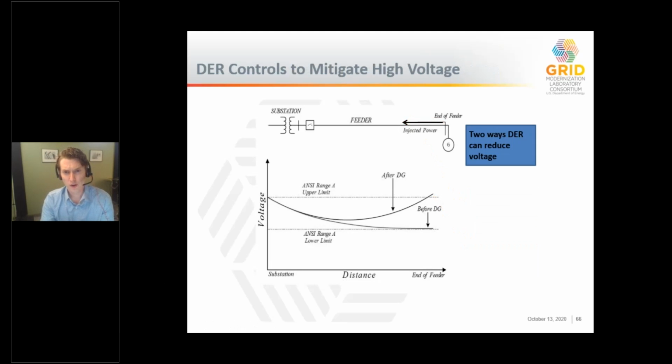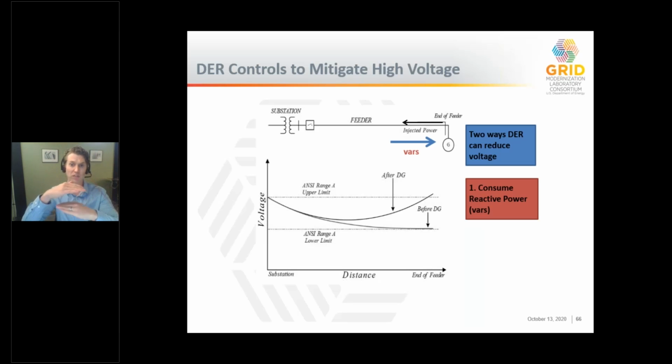Next, please. There are really two ways to reduce voltage from the DER perspective, setting aside other types of mitigations. Next slide, please. The first is for the DER to consume reactive power. So now we have this opposing effect where the DER is injecting active power and consuming reactive power. And there's a cancellation effect in terms of the voltage rise that can occur, and how effective that is really depends on the system characteristics in the area.